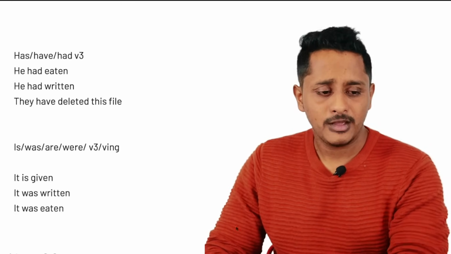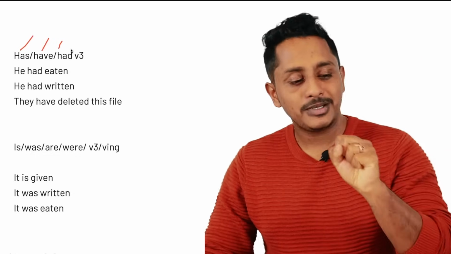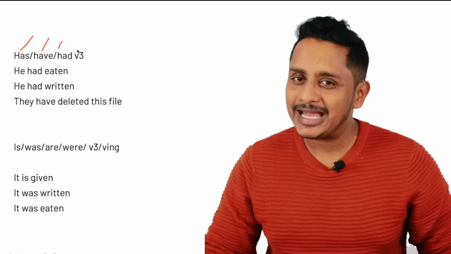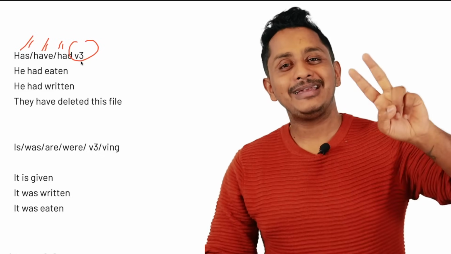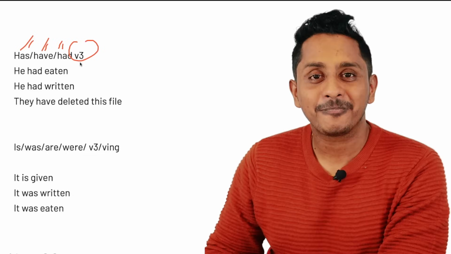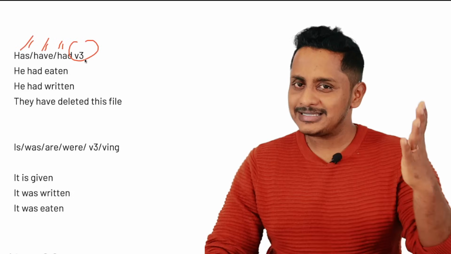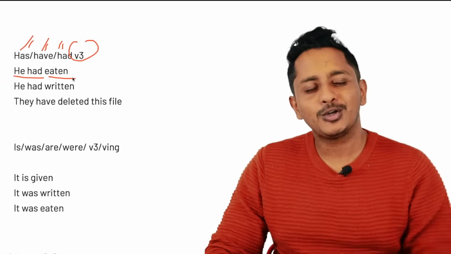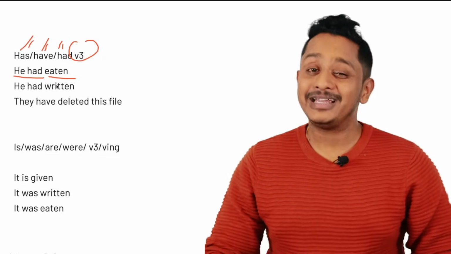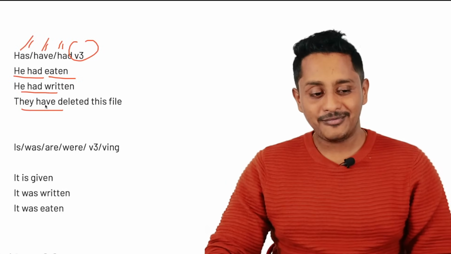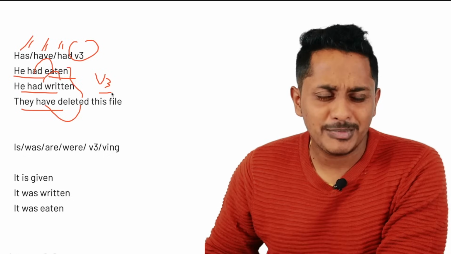After has, have, had, whatever is applicable for has will be applicable for have and had as well. After has, have, had, verb 3 comes. What is this verb 3? Eat is verb 1. Ate is verb 2. Eaten is verb 3. This eaten, given, killed, developed, they are all verb 3, called past participle, which comes with has, have, had. If there is a blank, your eye should only go to that option which has verb 3 in it. He had eat, wrong. He had eats, wrong. He had eaten. They had written, they have deleted. See, after have, had, has, verb 3 will come. That's the rule. Rule number 1, remember this.